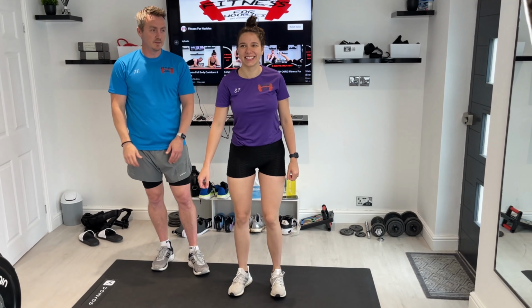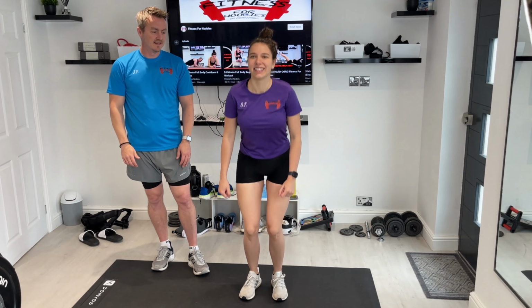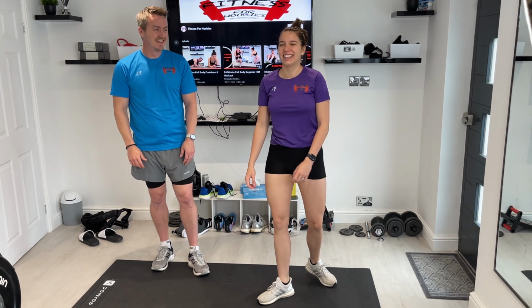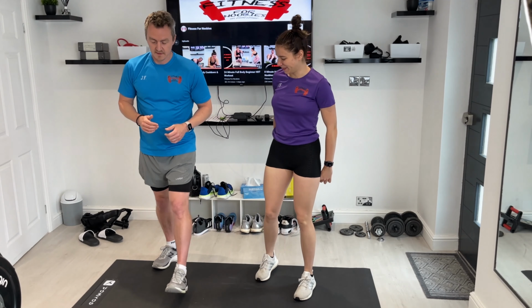Jump and bring your knees up. Just like that. That'll do. 30 seconds of that. So it'll be a lunge and up. If you don't want to do the jump, that's absolutely fine. Jump, bringing your knees up. And then the other side.